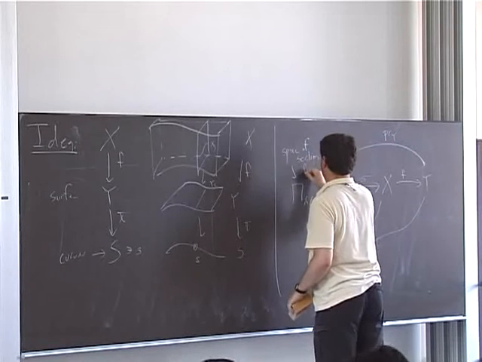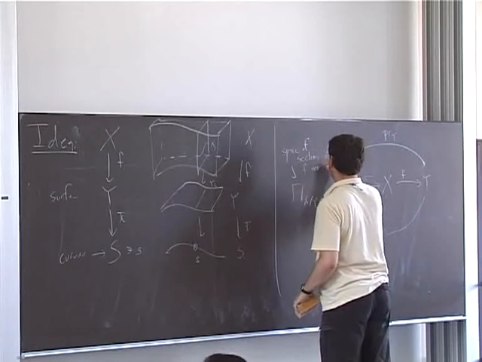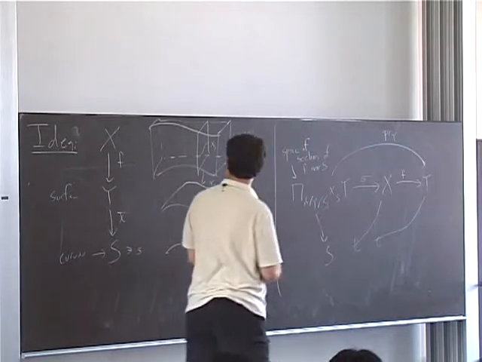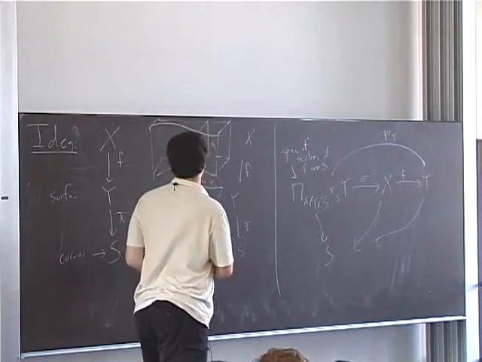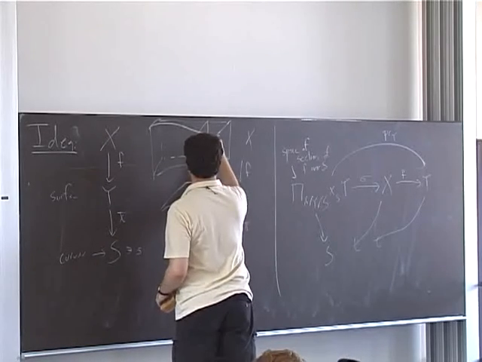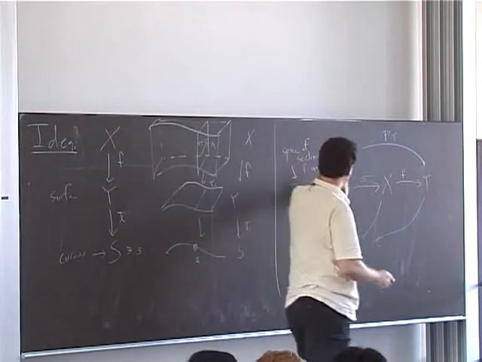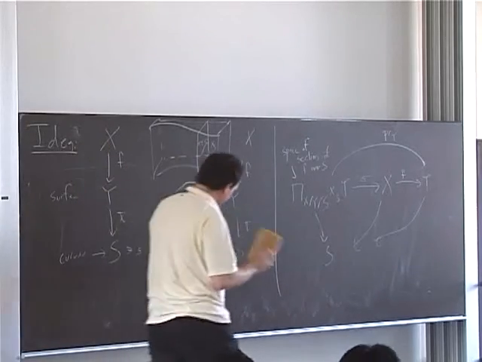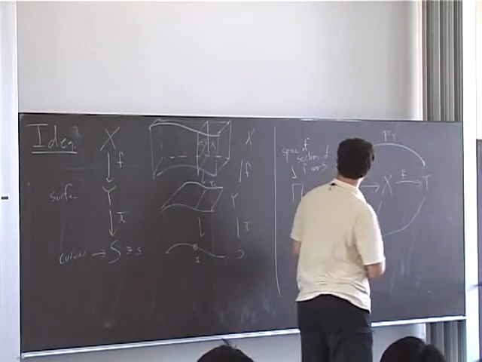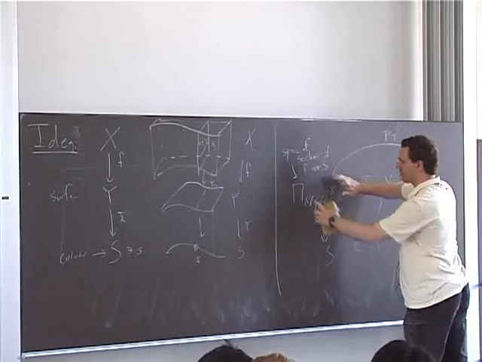Of F over S. Its fiber over each point in little s is the space of sections from X of the restriction X_s to Y_s. So there's some section here, sigma_Y_S. So there's some universal section. And now we want to prove that there's a section of this morphism that's equivalent. You have to think about this for a few minutes. That's equivalent to proving there's a section of this morphism.